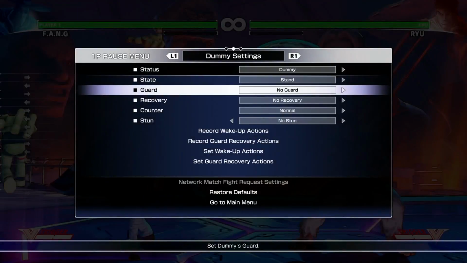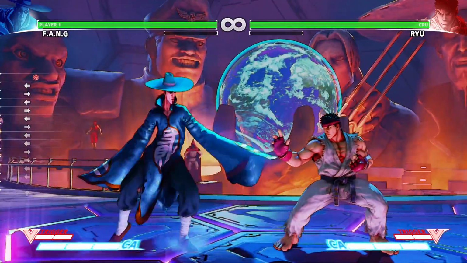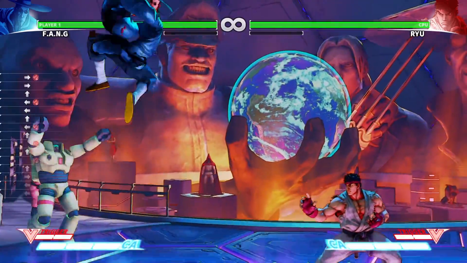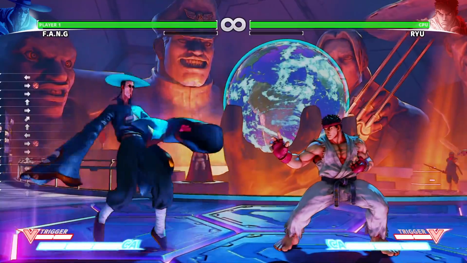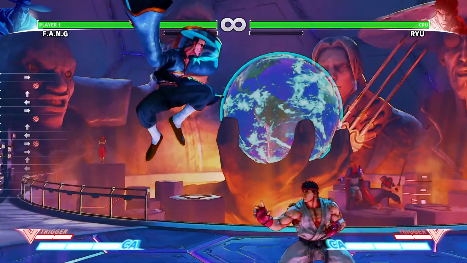Now, let me put on one quick rise because I want to show you guys a specific setup with him. So, okay, we got jumping fierce. Something about his jumping heavy punch, which I find really interesting, is that you can control it forward in the air. Right? See? So you can actually press forward. See? And he moves forward.